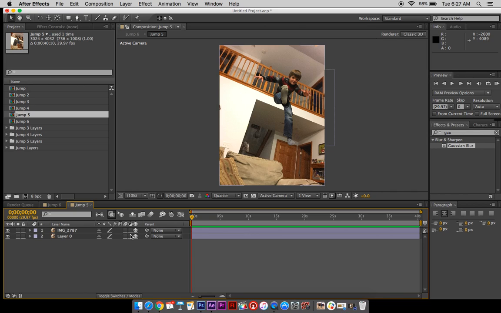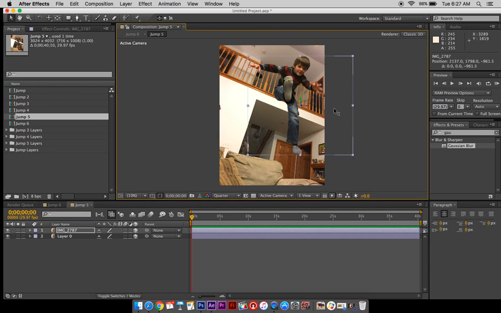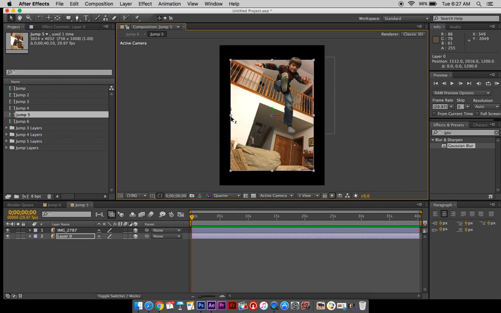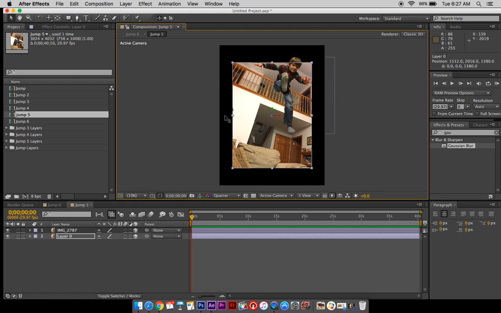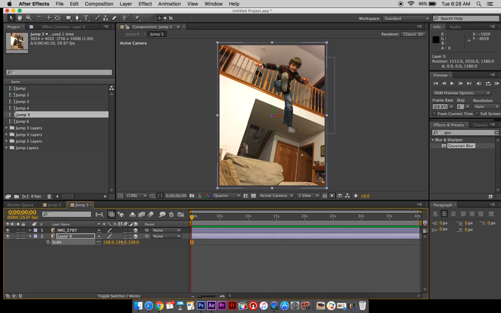Okay, so now that I've got that, I can go ahead and move these in Z space. So I go to the foreground layer. I'm going to take that, and in Z space I'm going to move it forward. Actually, let's start with moving it back a little bit, and let's move it up where he's kind of starting off. Now the other layer, we're going to position back a little bit. I'm going to take that and move it back like this, so it's got some separation from the foreground. And then we're going to scale it. So I'm going to hit S here, and I'm going to scale this up and give me a little extra room to work with here.